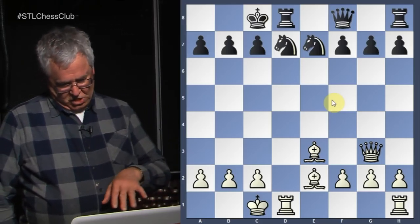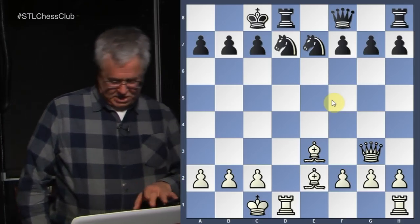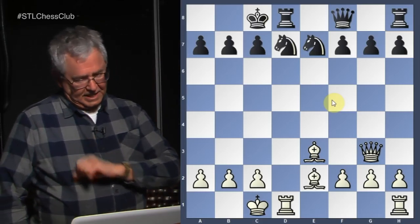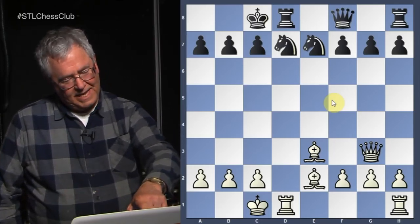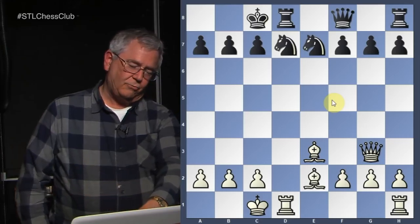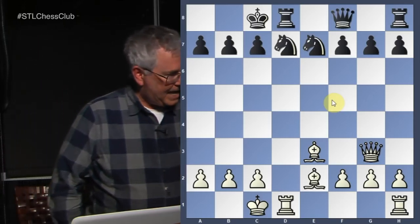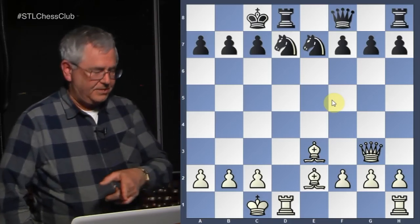Looking at the rooks: the white rook on h1 is behind a pawn and not doing anything, so we can disregard that rook for the time being. The rook on d1 is on an open file attacking the knight on d7, and if the knight moves, the rook will attack the other rook on d8. Notice that the rook keeps the black king stuck on the queen side — the black king can't run to the king side because the rook cuts it off. Also, if the knight on d7 moves and black trades the rooks, it doesn't buy black anything, because white just takes back with the inactive rook on h1 and replaces the d1 rook.